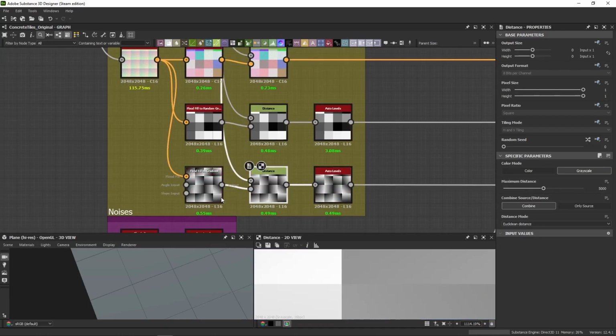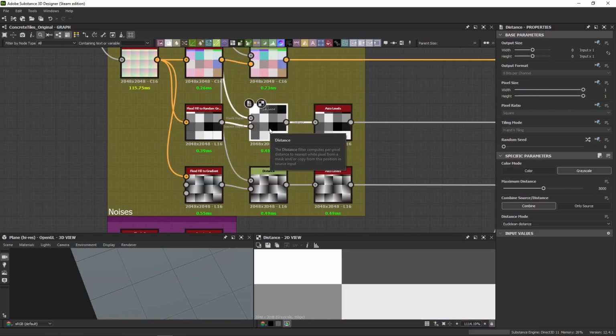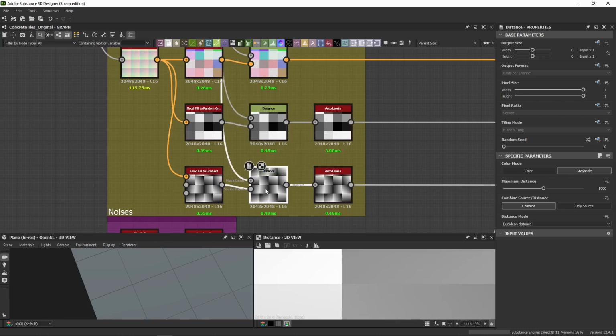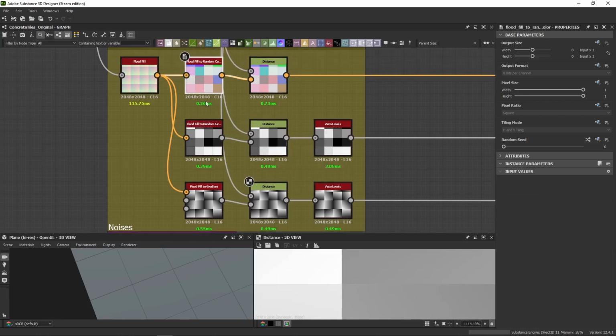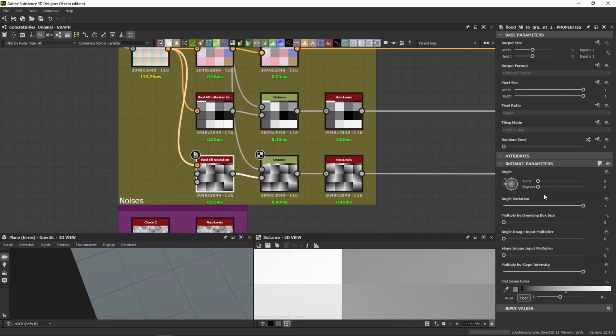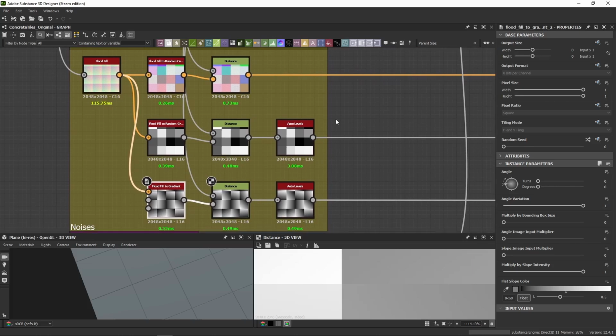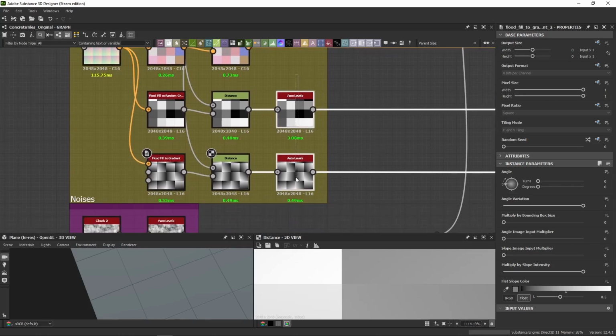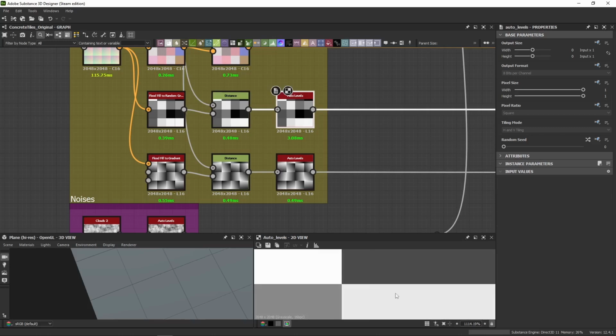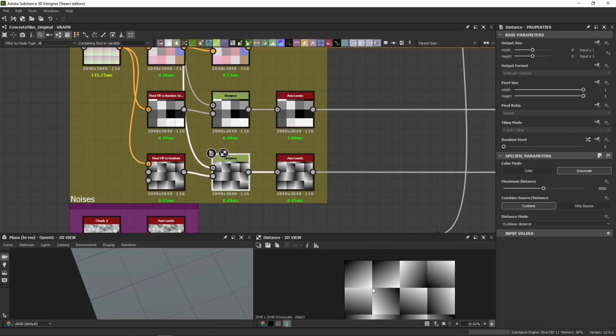Then set the maximum distance for all the distances to 5,000, just to make sure that we're pushing the pixels all the way into the nearest one. Let me just click these. And then I have my angle variation on the Floodfill to gradient set to 1. And in Snow Penguin fashion, I just have auto levels at the end of these to make sure that I'm getting the full range.